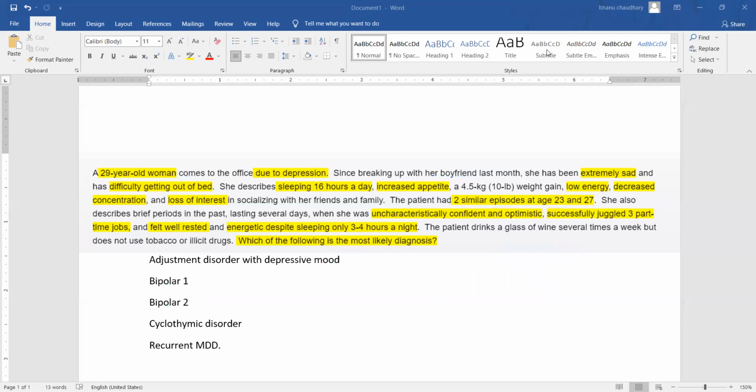Any doubt on this question? I have one doubt. How did we rule out adjustment disorder using the number of episodes? See, in adjustment disorder, if the patient gets a full diagnosis of MDD, you must diagnose them with MDD, not adjustment disorder. If they get a full diagnosis of anxiety, you must diagnose anxiety, not adjustment disorder. Only if you cannot diagnose them fully with anxiety or depression, then you can diagnose adjustment disorder, and only if the stressor is present. Without the stressor, you cannot diagnose adjustment disorder. That's why I gave you this question, so that you can get an idea how to differentiate between adjustment disorder, bipolar, cyclothymia or MDD.